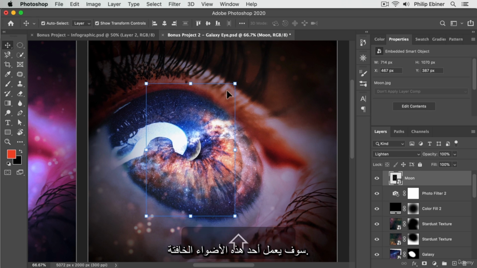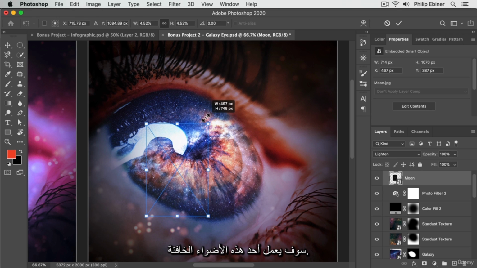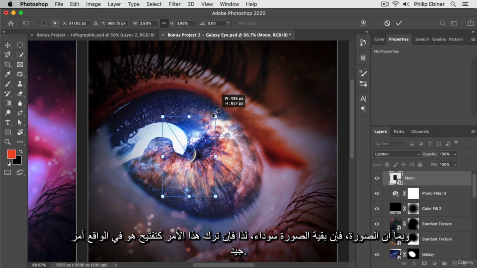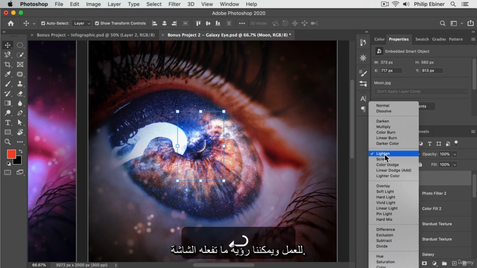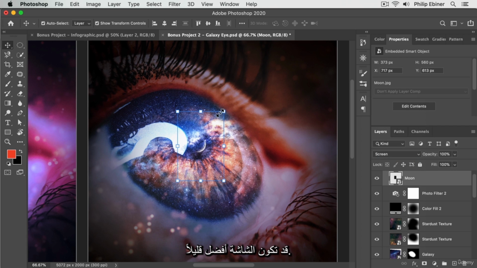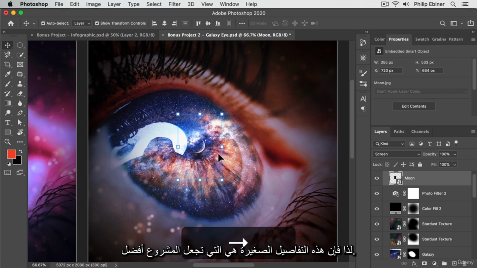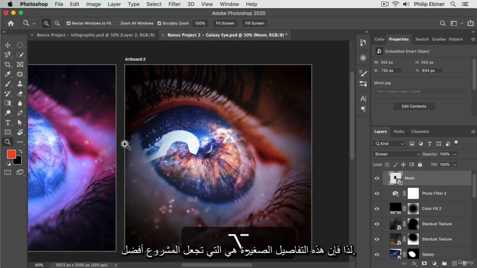One of these lighten ones will work for now. And since the rest of the image is black, actually just leaving this as a lighten is going to work. Maybe we can see what screen does. Yeah, screen might be a little bit better. So it's just these little details that make a project better.